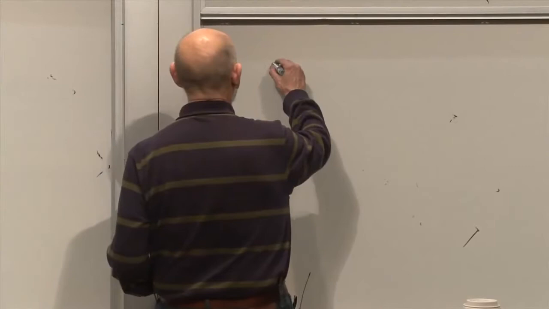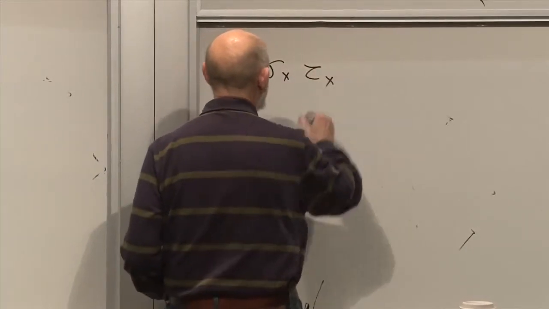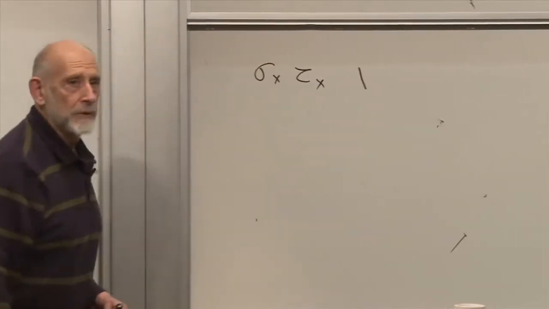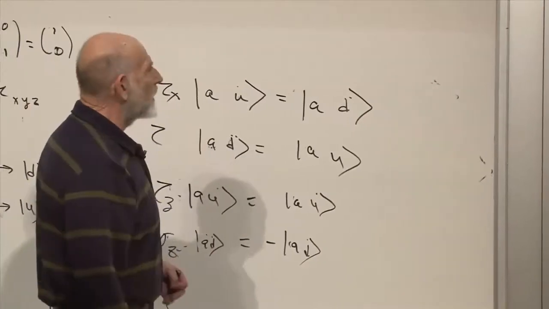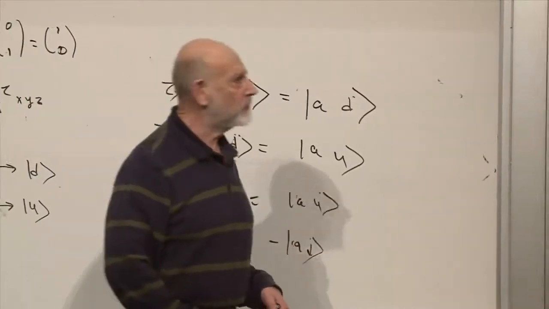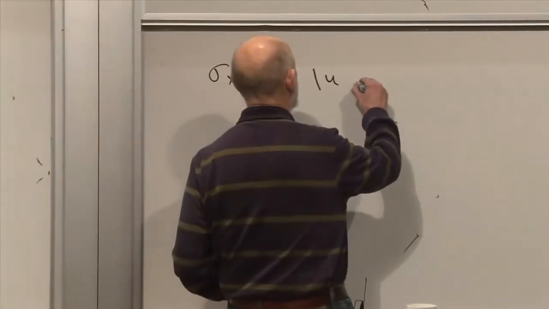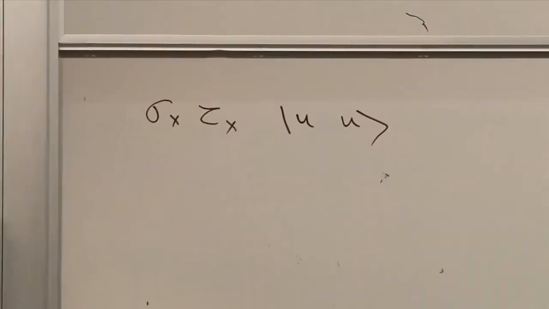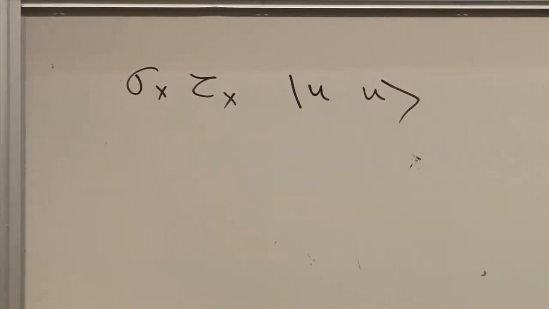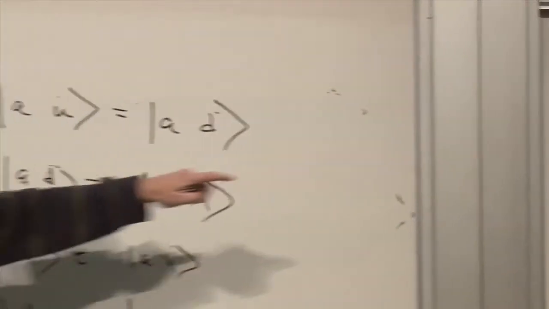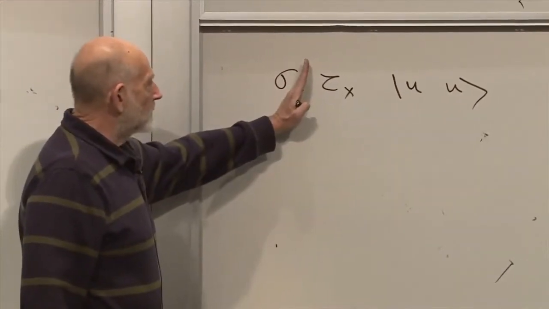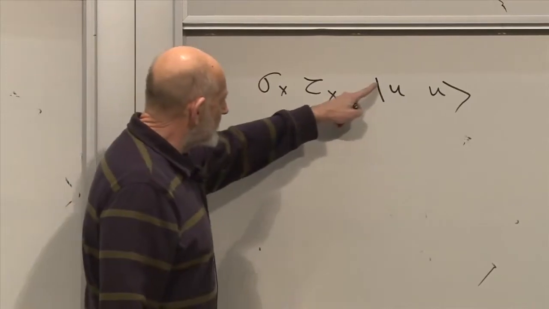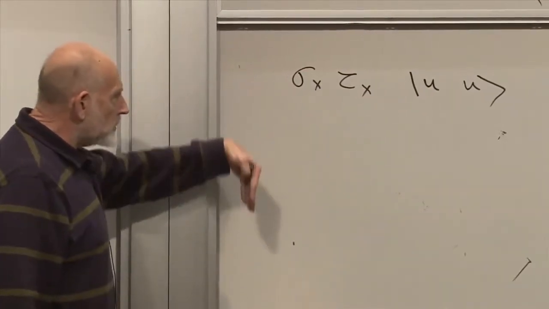Let's take sigma x, tau x, and tell me what vector you would like to apply it to. How about up, up? Let's do up, up. What does tau x do? Let's see, I keep forgetting. The one on the left is sigma, right? This one's sigma, and this one's tau, right? Okay, all right, so we start with tau. And we hit this.